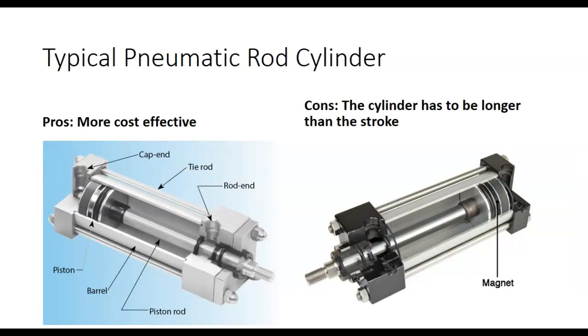So this is the makeup of a typical pneumatic cylinder. We have an end cap, and then we have the piston, and then we have the barrel, then we have the rod. The rod is actually what does the work, right? That makes sense? One of the ratings on them is the stroke. The stroke of a cylinder is basically how much of that rod can stick out. So if it's got a 6-inch stroke, it'll have enough room to stick out 6 inches.